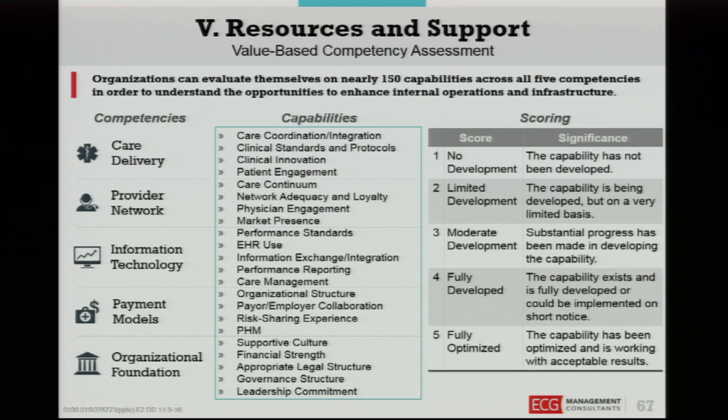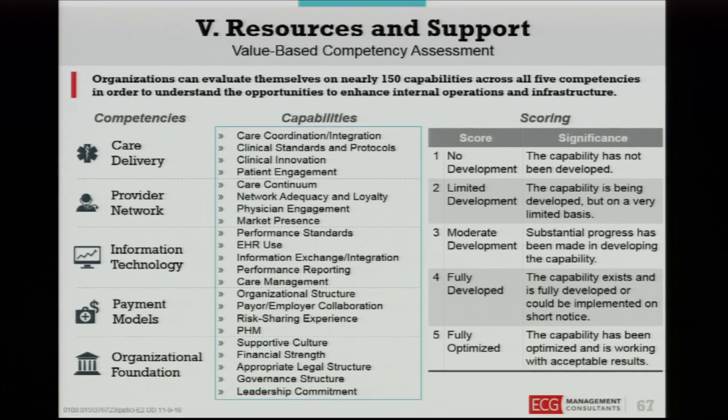So Kevin early on had talked about a bunch of different areas within the organization that all have a role in transforming you into a value-based organization, the things that you'd need to do to succeed under MACRA, under other contracts. So what we have is a self-assessment tool that your leadership team or various people within your organization can go through and score yourself to think about how you are doing in all these different areas, and that can help you focus your attention on those few areas where you have the least infrastructure, the least development. You can start building up your capabilities there.